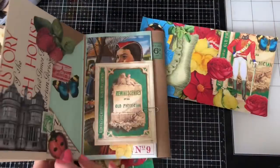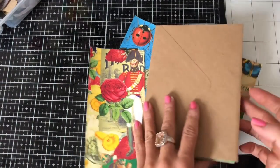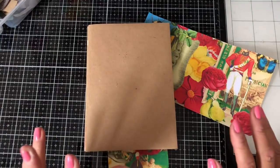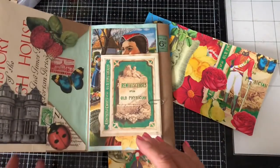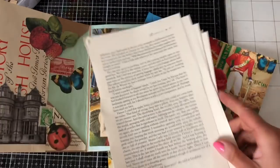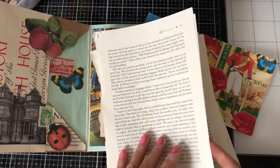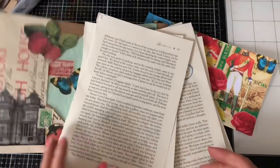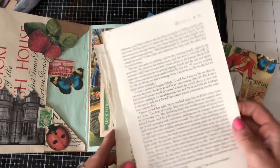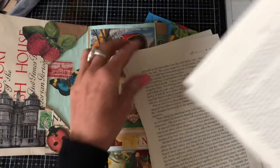I've just got to do the front cover and the back cover - I haven't quite decided how I'm going to do those yet. So what I thought we could do is come along and make some bits and pieces to put into our folio. I've got a whole bunch of book pages here which I used recently in another video, so let's try and use some of these up and make a little journal from them which we'll just tuck neatly into our folio.